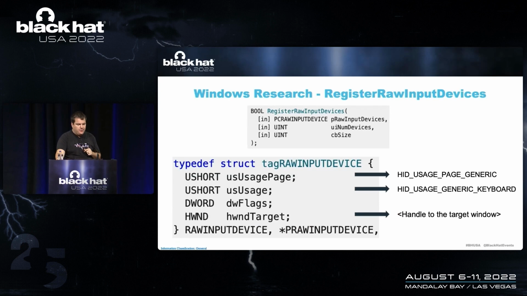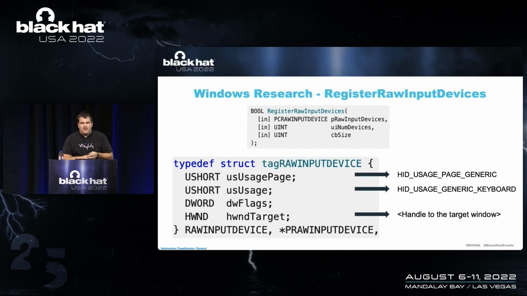The second API on Windows that we looked at is called RegisterRawInputDevices. This is another way to perform key logging. A lot of your EDR systems will look for calls to SetWindowsHookEx. Obviously, they're not perfect, and I'm well aware that can be bypassed, but they do make an effort. So malware started using this API instead to achieve essentially the same goals.